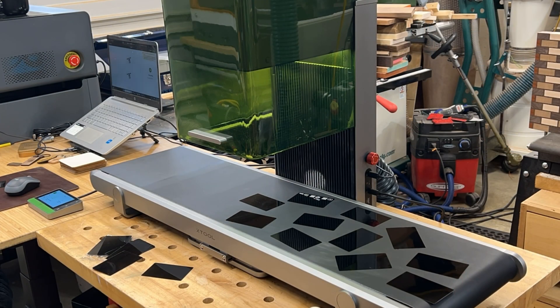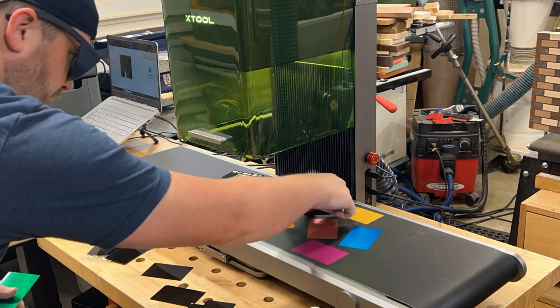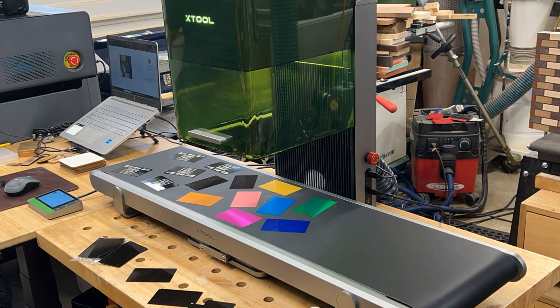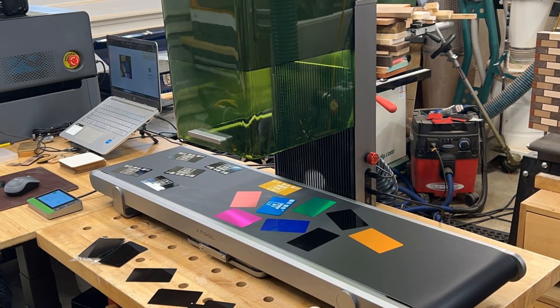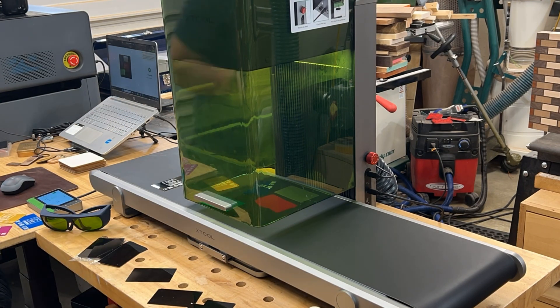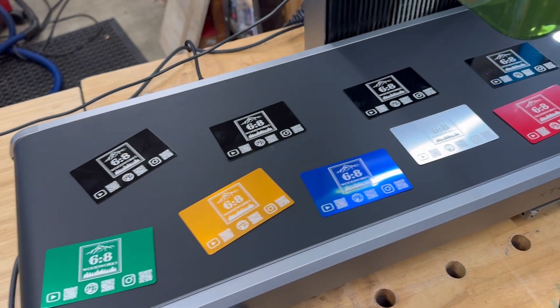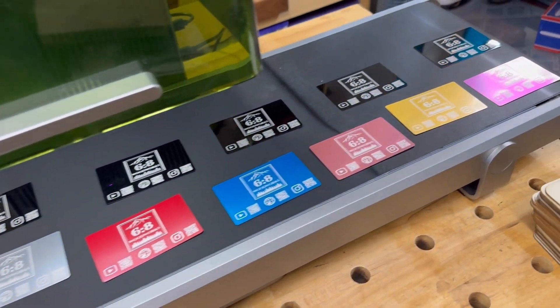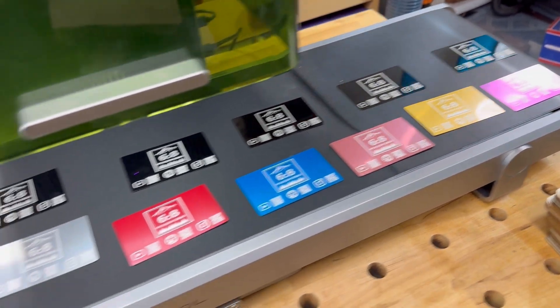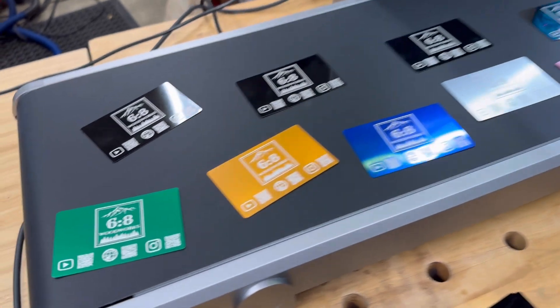Right here I started with business cards, because that's what I love doing on the F1, and I've been loving that on the F1 Ultra. It's just so fast. Thought it would be a good way to showcase what it can do with different colors on the black. Made really quick work of it — first test, flawless, not a single issue. It looks so good. This took about 13 minutes for all of these cards, mostly due to the detailed engraving.